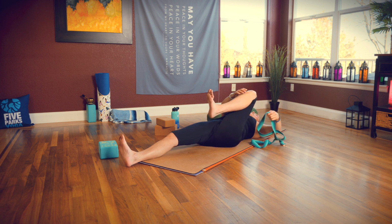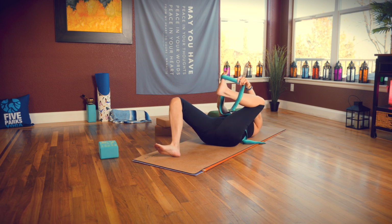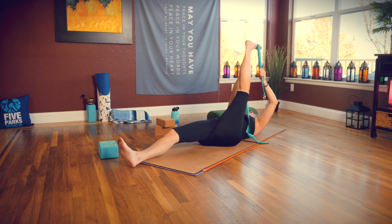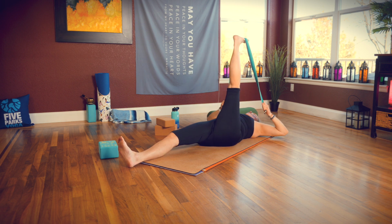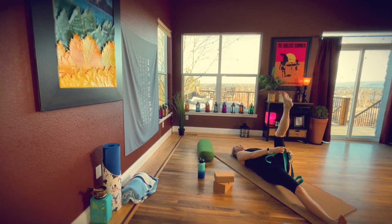So again, if you have a strap, you can peek and see what I'm doing here? You can take your strap, place it underneath the bottom of your foot, and begin to straighten your leg. You can have it as straight or as bent as you want. Hold on to your strap wherever it is. If you don't have a strap, don't worry about it.